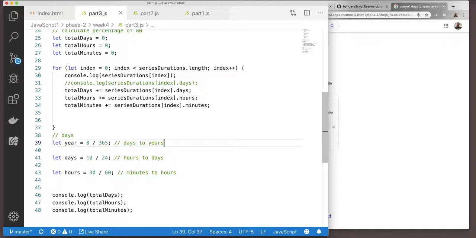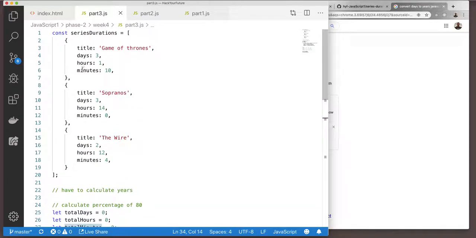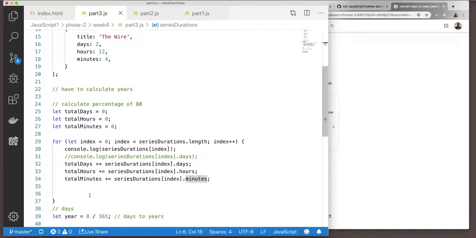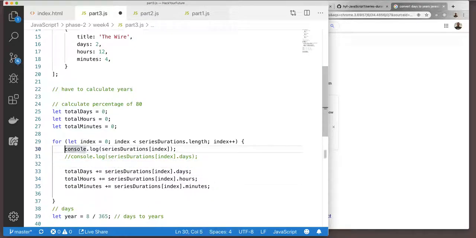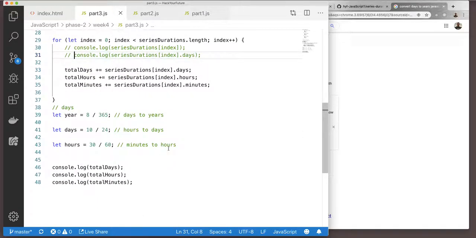So basically we have what we are asking for. If we go back to our object, we have minutes, hours, and days, and we want years. So we can convert one to the other, one to the other, and one to the other. I'll comment this one out and let's try to do that here.